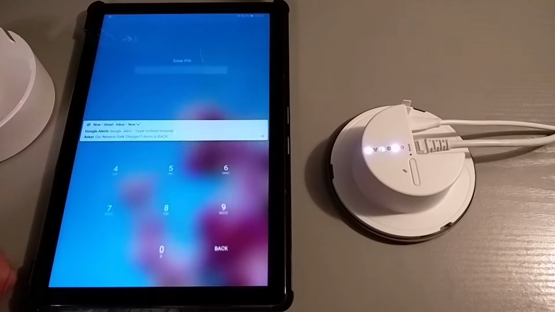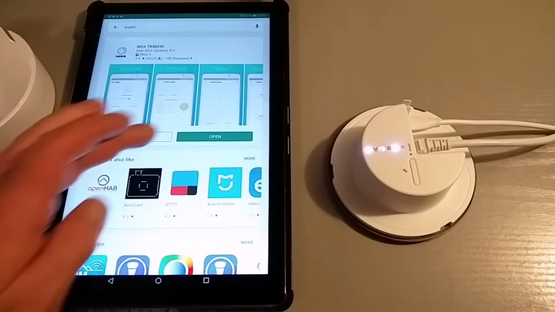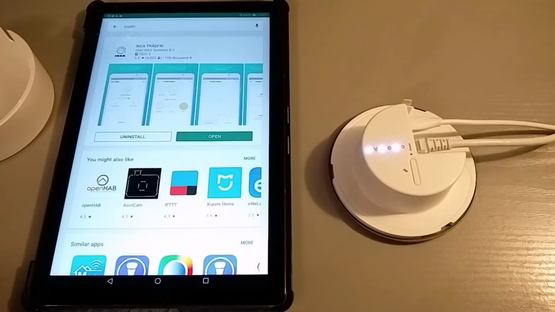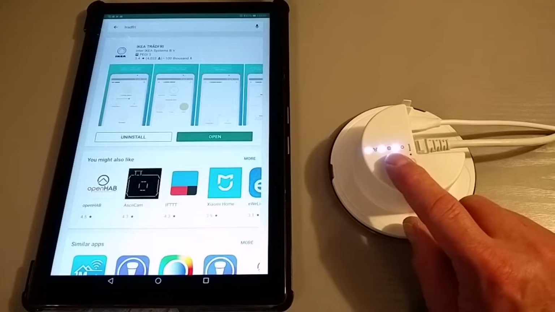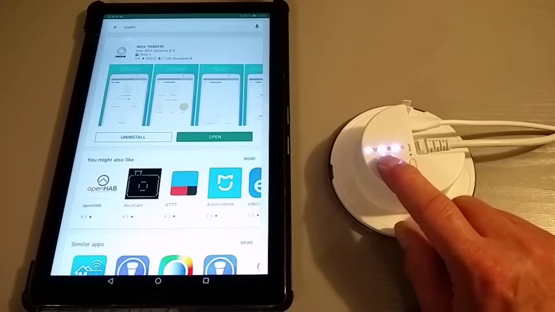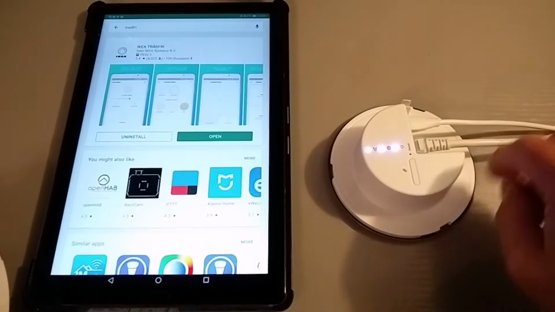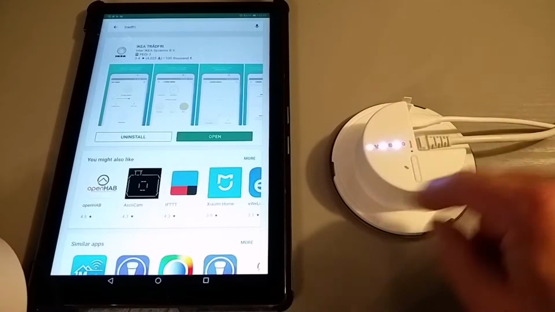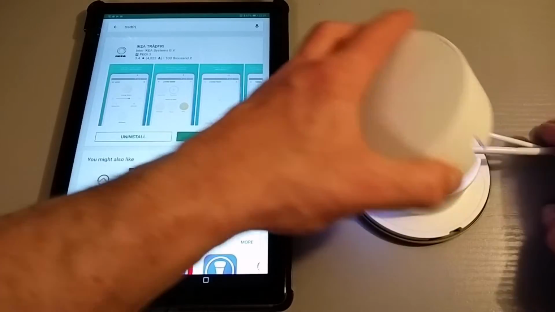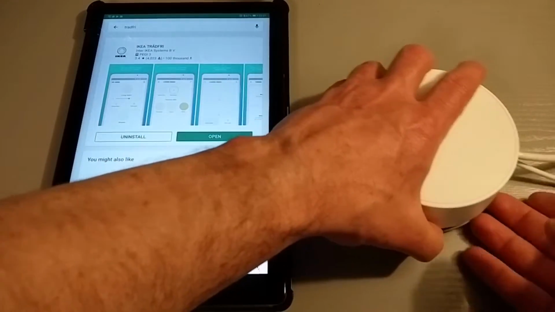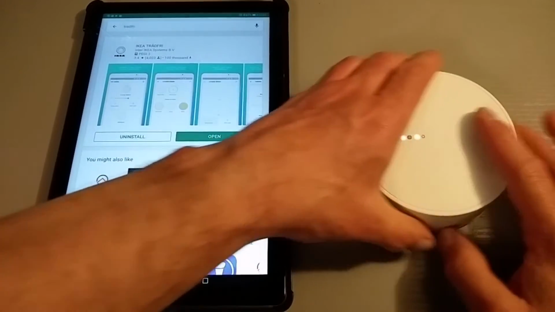I'm just going to try and get back onto my tablet. There we go. So you can kind of see there's a couple of lights here. They'll be chuntering through. So you've basically got your on-off, your power. I think that one of these is your network connection, and the other one's a connection to the, if you like, the Tradfri servers. Now you can quite neatly, if you've got a spare cable, wrap it round, or else, if you notice here, there's a little slot, so you can feed it neatly out the back, and it just kind of clips on. So there we go. So that's that.